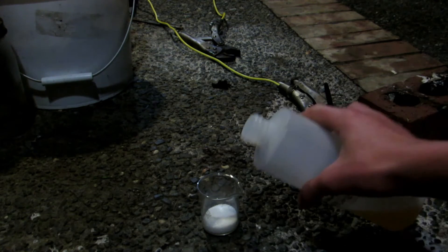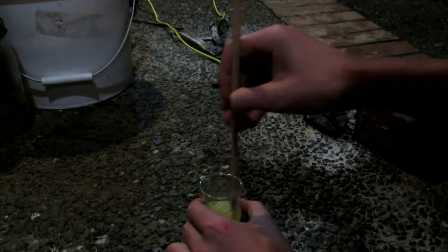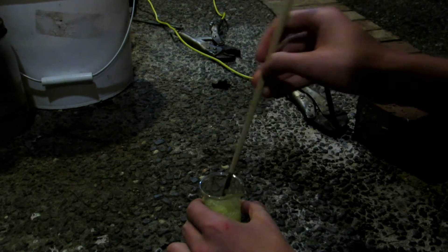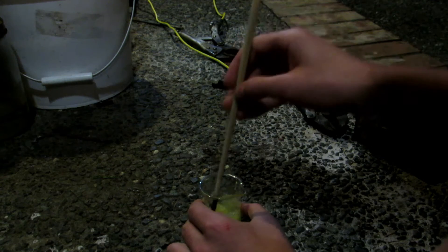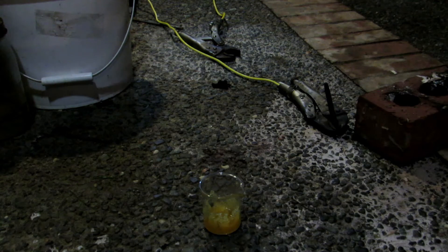All we need to do is add a bit of this highly concentrated sulfuric acid to our sugar and then mix very quickly so that hopefully all the sugar gets a coating. What's going to happen is the sulfuric acid should dehydrate our sugar, removing all the water — the oxygen and hydrogen in the sugar molecule — forming carbon and then hydrated sulfuric acid. It's getting more and more orange as the sulfuric acid dehydrates the sugar because it really wants water. It's what they call hygroscopic, which means it absorbs water readily, so it's strong enough to actually dehydrate the sugar.